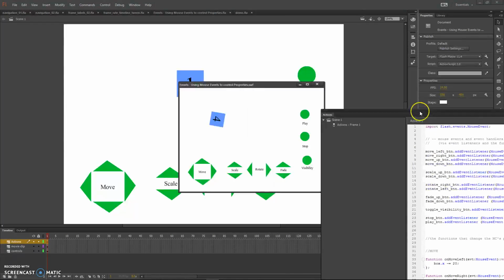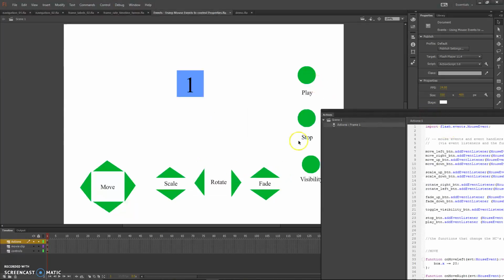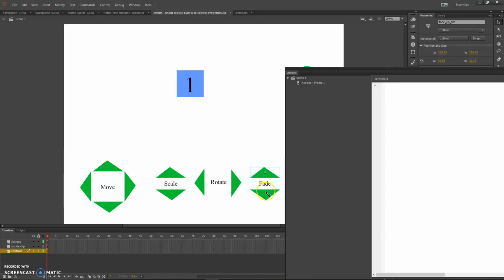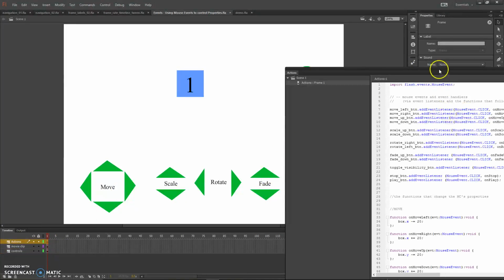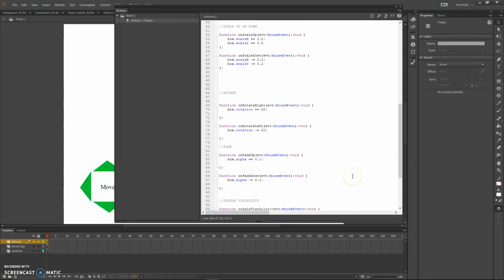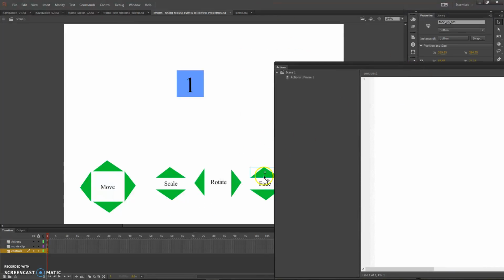So just see where that fade stopped working. Well, I'll worry about that when we go through it actually. It's a bit odd, that one.